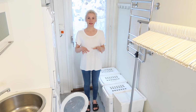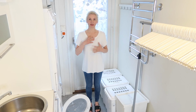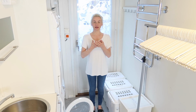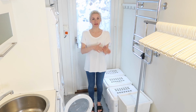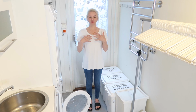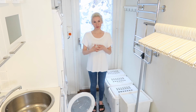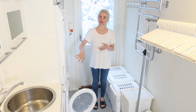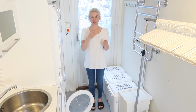I also wanted to add that when the girls have clothes with Bambies or something on the front, I turn those clothes inside out, and even though they're not delicates, I put them inside a washing bag and then I put them in a wash. All the tutus and any kind of shirt that has nice pictures on it, I always put them in the washing bags. So with the girls' washes, usually when I pull it out, it's like 8 wash bags, and then I pull out the washing out of there.